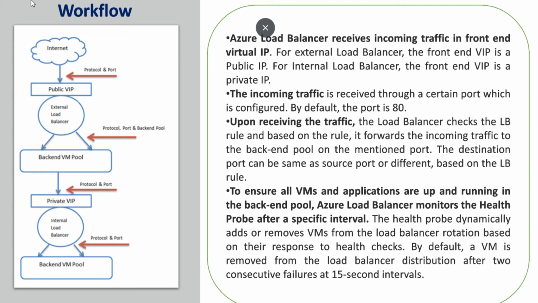To ensure all the VMs and applications are up and running in the backend pool, Azure Load Balancer monitors the health probe after a specific interval. When we create a health probe, we specify a particular time period, so every 5 minutes, 2 minutes, 4 minutes, or 10 minutes, it will continuously monitor the backend pool. In the backend pool, we have virtual machines or virtual machine scale sets. So it will check the status of the VMs in the backend pool. Are they working, is the status okay? That's how the health probe monitors all the status.